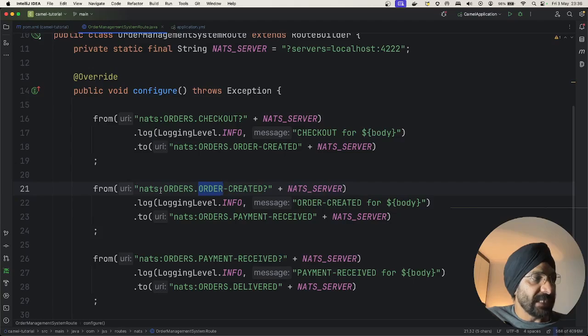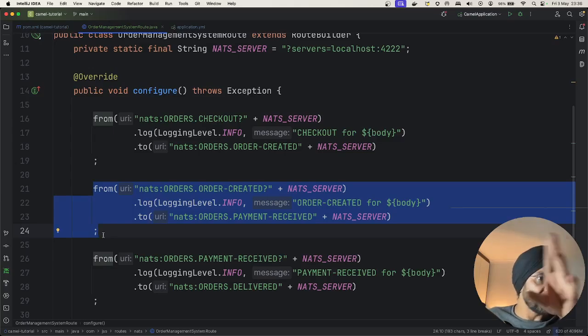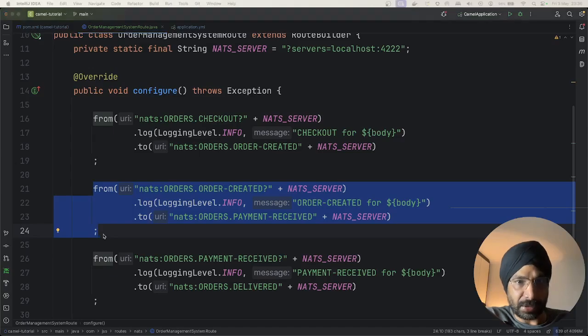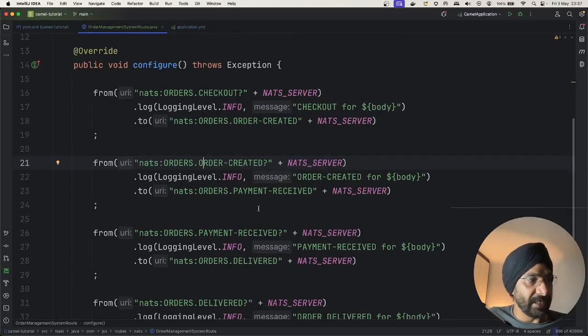Once I receive this event from NATS again, it might look like I'm sending internally, but just assume these are separate routes. They are separately listening to NATS. They have nothing to do with this internal code over here. So what's now happening is we managed to create the whole chain, i.e. all these services are talking to each other, publishing events, etc. So the whole module is fully ready over here.